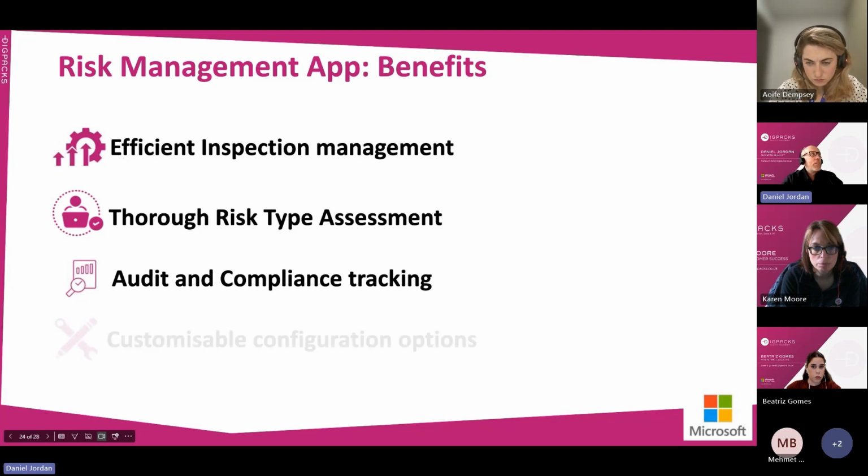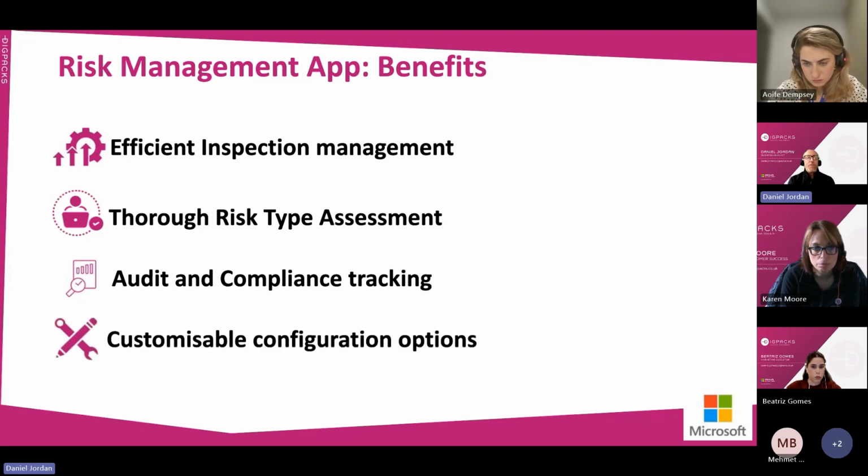And as per some of the risk type options that we saw, there are configurable options. There's extensible configuration within the app itself. So that means you're in control of the configuration of it, and it provides the ability to create and manage risk types, user roles, departments and divisions. So this flexibility gives you the opportunity to really tailor the app to your specific needs and organisational structure. And that is everything from me.